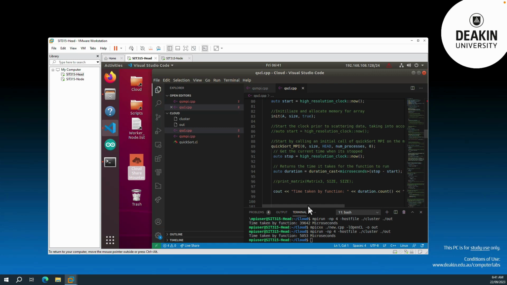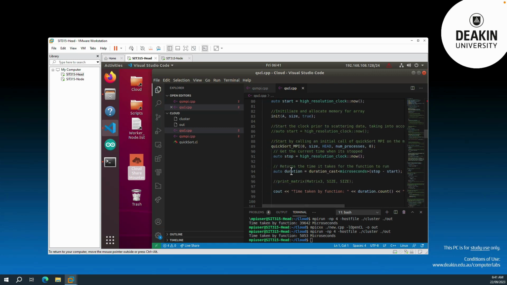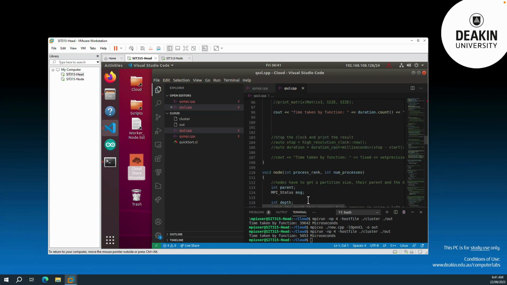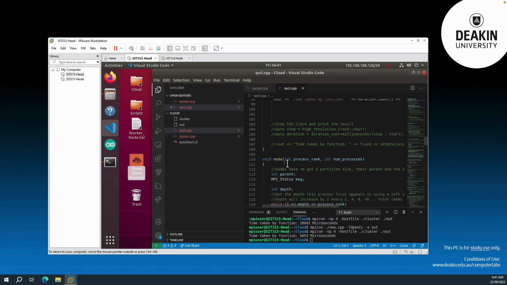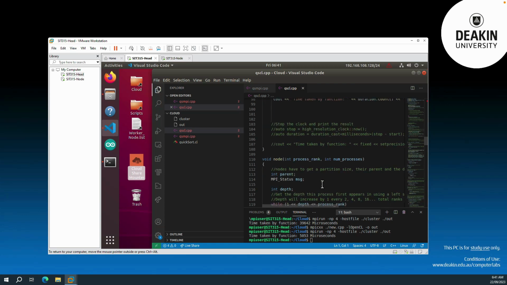Start by calling the initial call of quicksort on the main process, and to stop the clock and to calculate the execute time and output the execute time. This is the node function, how to get the partition size, the parent and the data sent to them declared here.